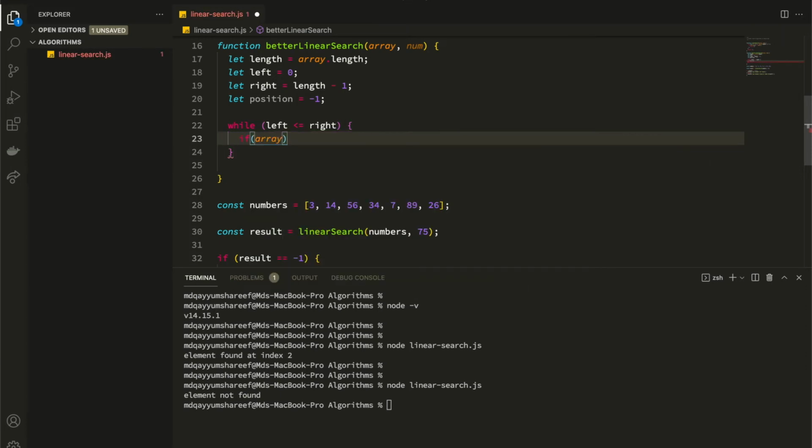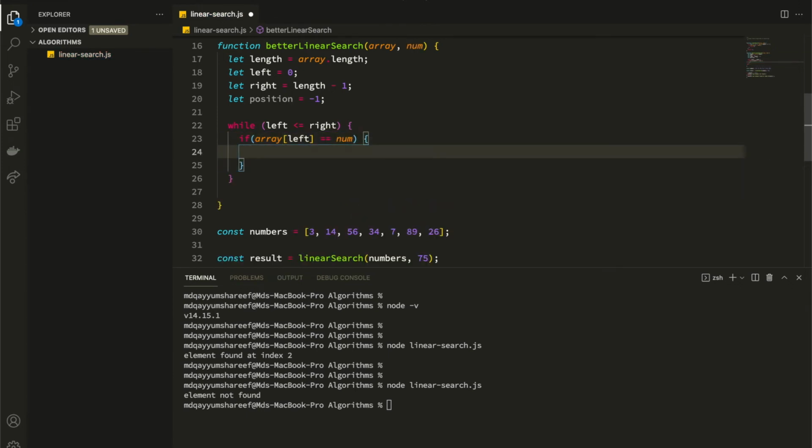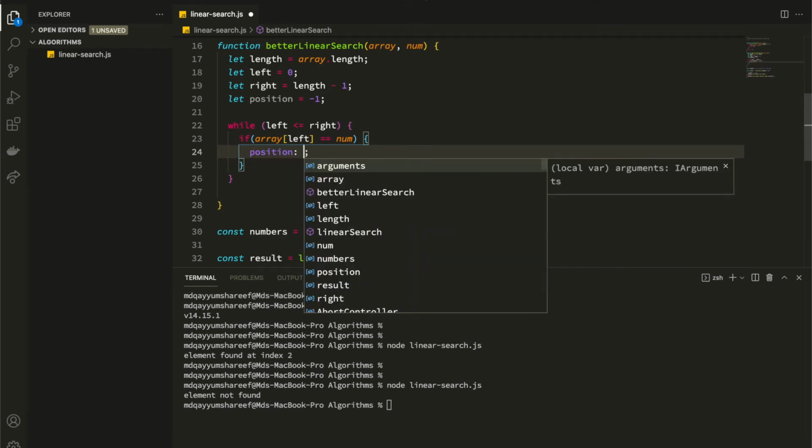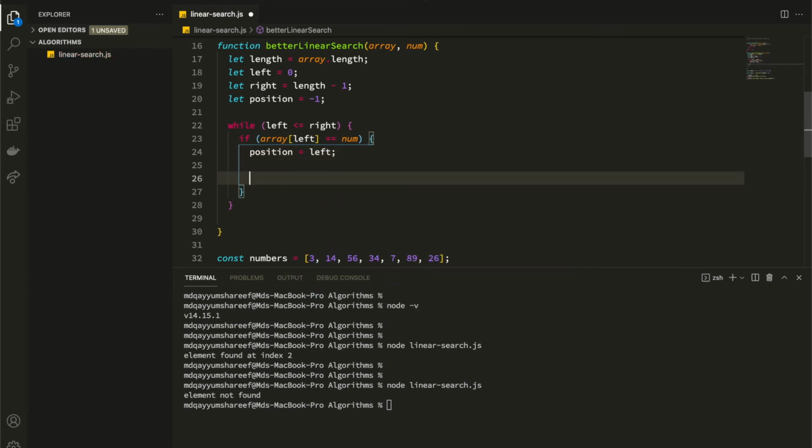If array, let's access the left index element and check if it is equal to the number which we are going to find. If the number is what we are looking for, in that case we are going to assign the left index to the position, and let's give a console log here as well.